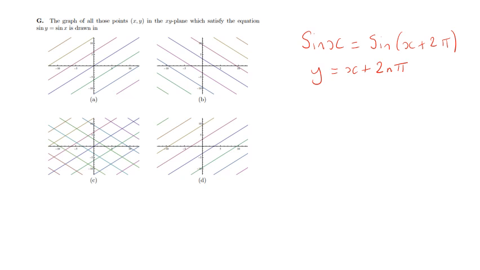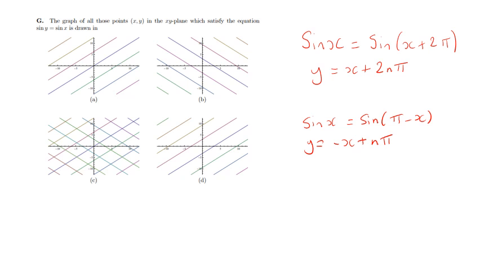Now the other time when our sine graph equals each other is when we say sine x equals sine pi take away x. So if we're thinking of in degrees, to find our second solution, we do 180 take away pi. Now that's going to give me y equals minus x plus n pi. So there are two lines that we could have.